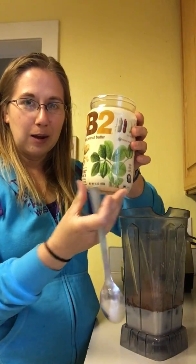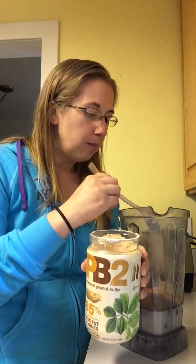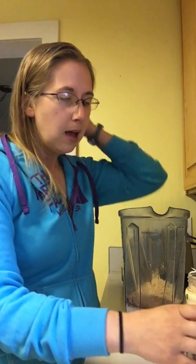My next favorite additive is peanut butter. I love the flavor of peanut butter, but I'm not interested in all of the calories and the fat, so I actually use PB2. I ordered mine off of Amazon and I got this one off of Groupon — it was the cheapest way to do it. I do two tablespoons, which gives me a good flavor of peanut butter but doesn't give me all of the fat and the calories. It's only 45 calories — it's peanuts that have just been pressed down into a powder, but it gives me the flavor, which is what I really like. If I was doing real peanut butter I would make sure I'm using a lot less just because they pack so many calories in it and I don't want to spend all of my calories at the beginning of the day.